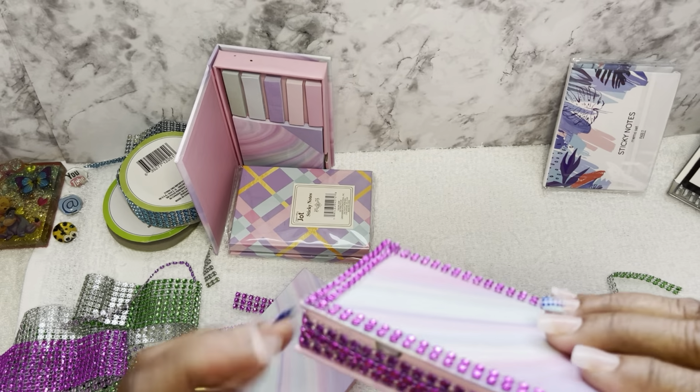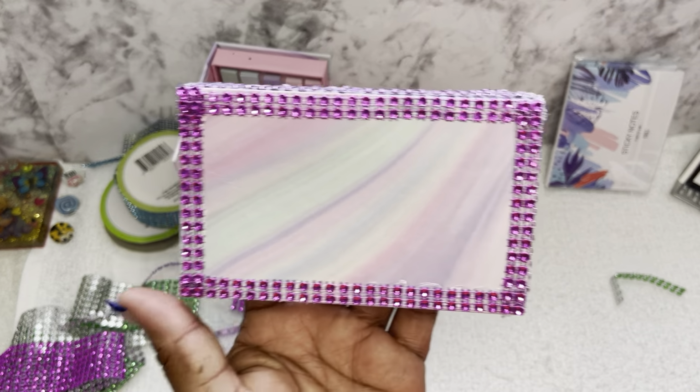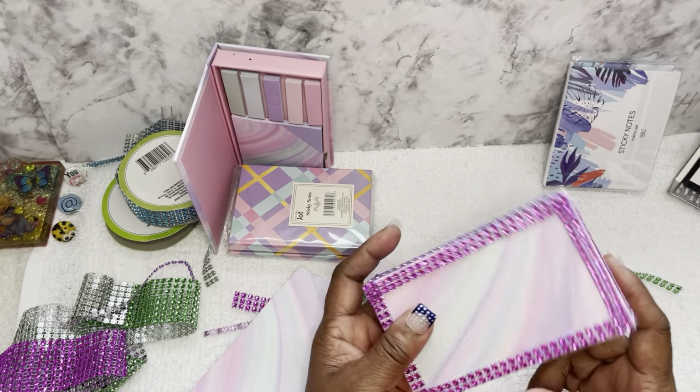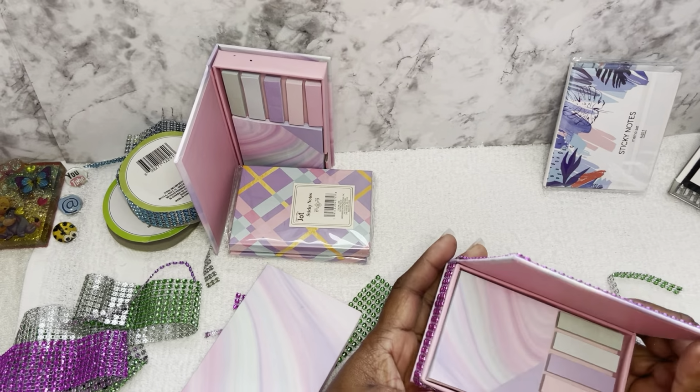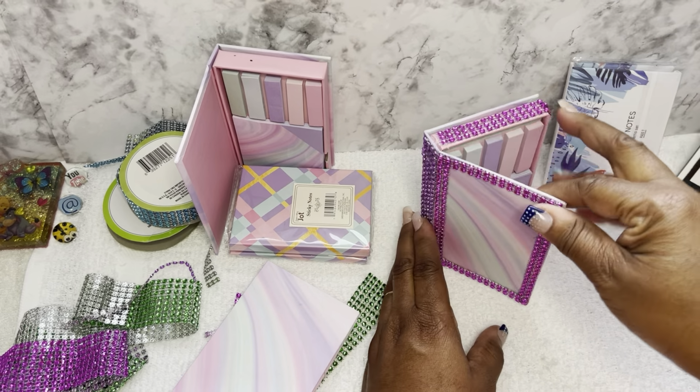Like I say, I would go around with my heat and do like this, then melt all the rest of it down, shake all the extra off, so you won't have that string everywhere. You can also put something right here. And if it's for a kid, you can put a little sand for this. Now you have a cute little box. See? You have a cute little box.